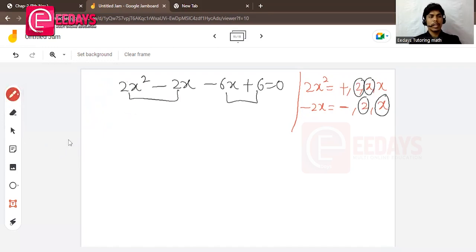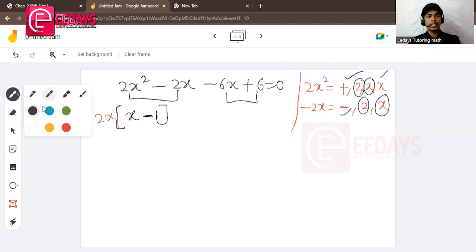So that is why you have to take 2x as common outside. And what you are left with after taking the common, plus is there and x is there. So you are left with inner bracket x. And here minus is there. Sorry, we already taken x, right? So if nothing else, you can take minus 1. Symbols are also really important. That's why I'm mentioning symbols here. I hope everyone understood. So this is the rough part. If you are a master in splitting the middle term, then you can do it. I'm saying this for beginners, those who don't know how to take the common.